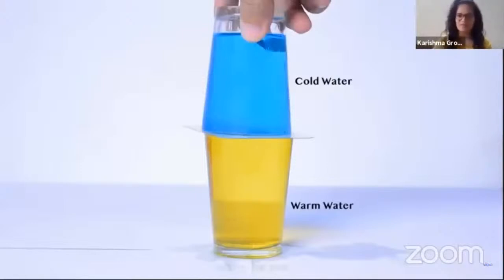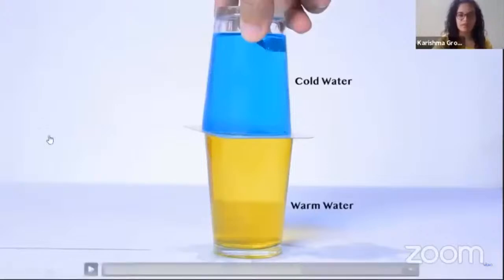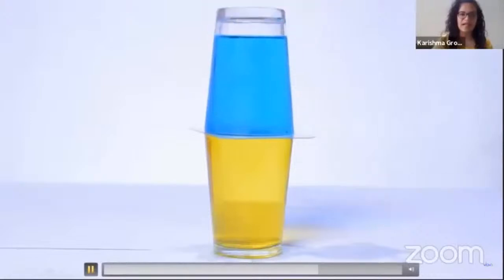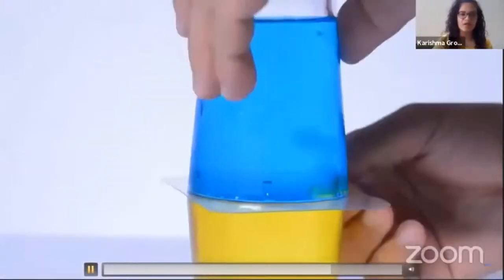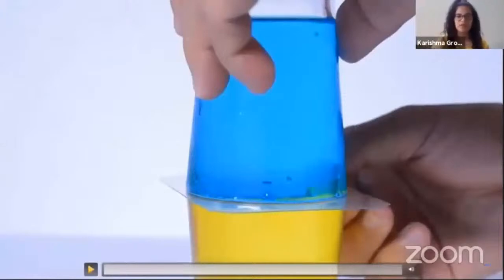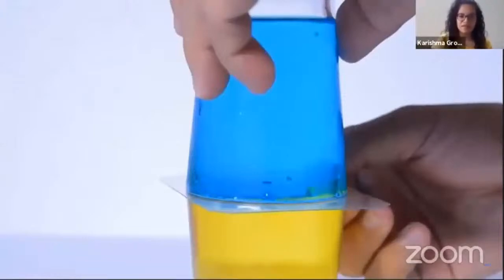Shall we go ahead? Even though the warm water is down and the cold water is up, if you cannot pull it off on your own, please take help. We don't want you to hurt yourself. Let's place it properly and start pulling it off slowly, steadily, with steady hands. Do not shift the glass a lot so that the water falls down. Very slowly start pulling it off.